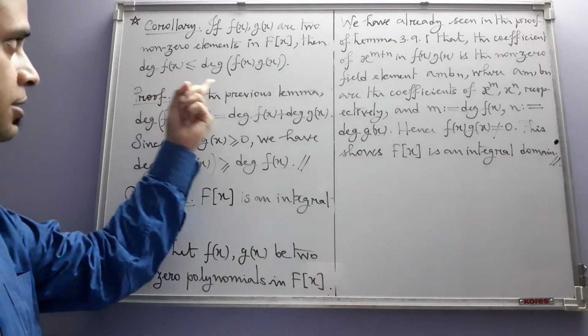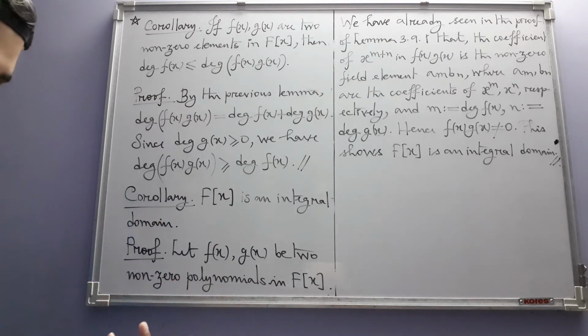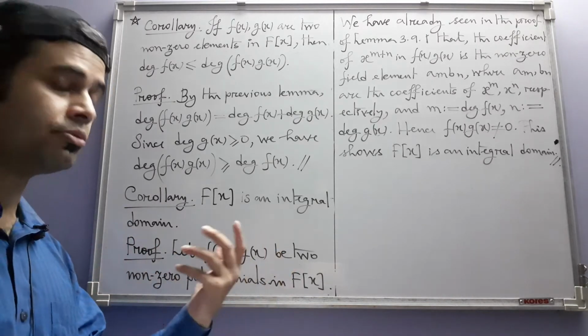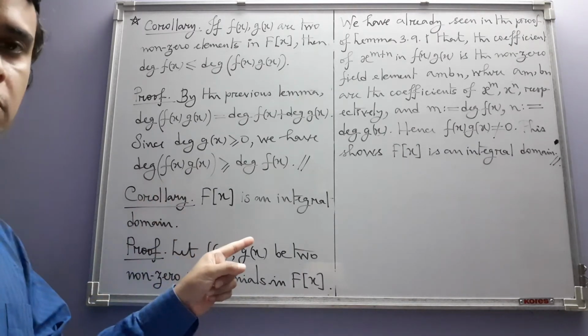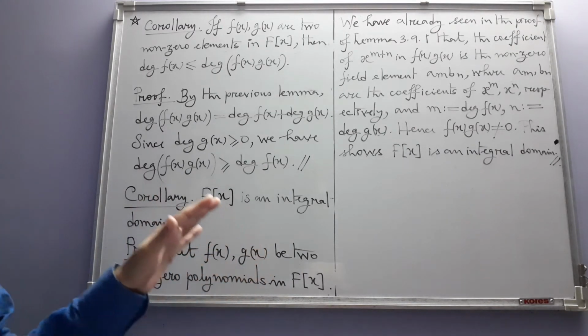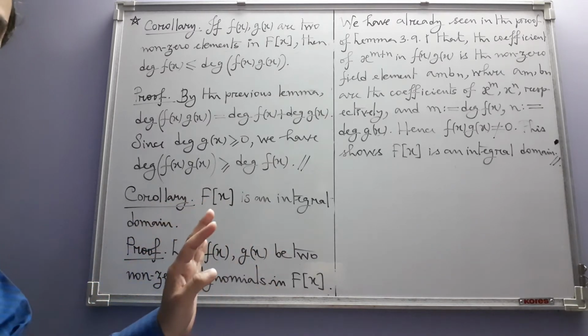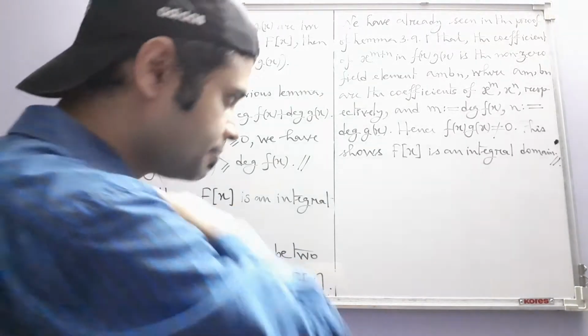We have also got this inequality. So what is left for us? The thing that is left for us to show is that the Euclidean algorithm is true. Namely, you can divide a polynomial by a non-zero polynomial to get a quotient and a remainder which satisfy so and so properties. But before that, let us just note one more thing.